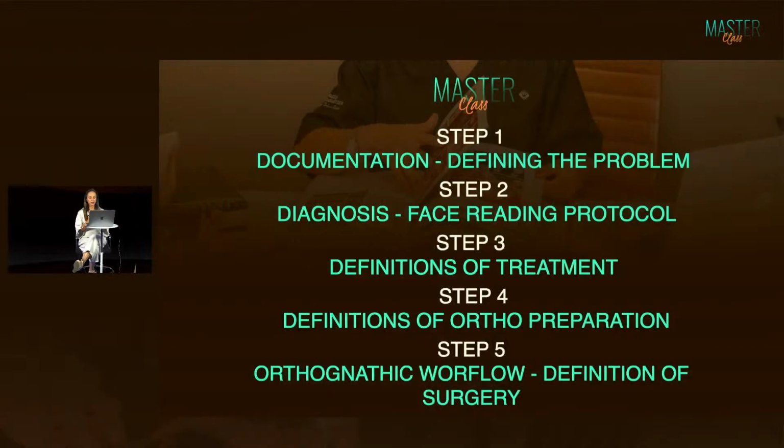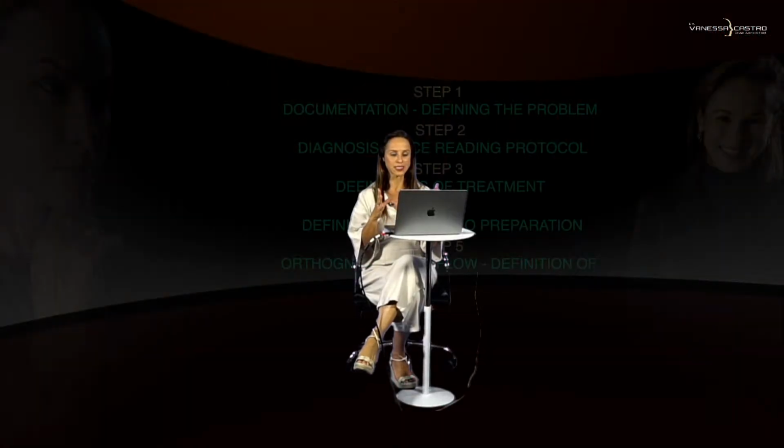Fourth step, I have the definitions of ortho preparation. That is very, very important to have success in your treatment. And the last step is the orthogenetic workflow, definition of the surgery, all the movements that you are going to do in your patient to have the best result for your case. Okay? So all these steps you need to follow. And this is the biggest important thing that you have to understand, how to treat and to follow this protocol.